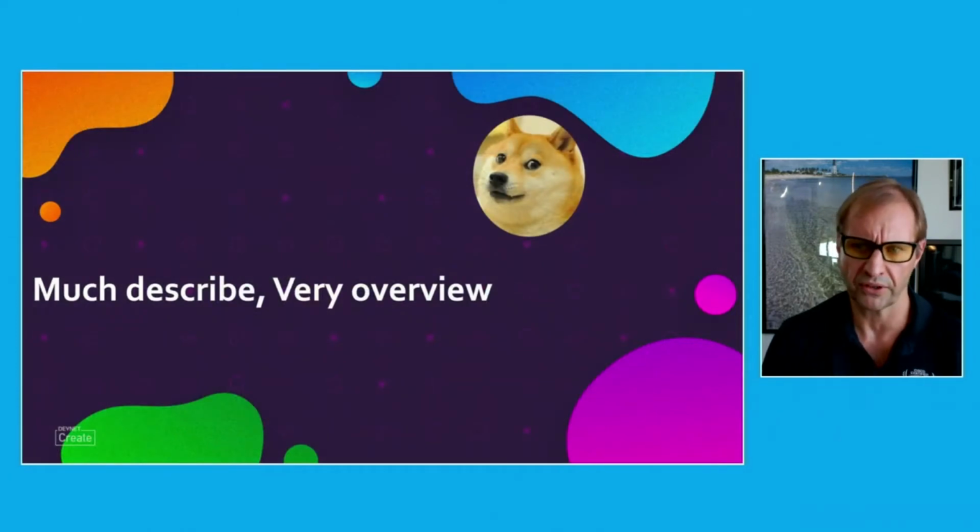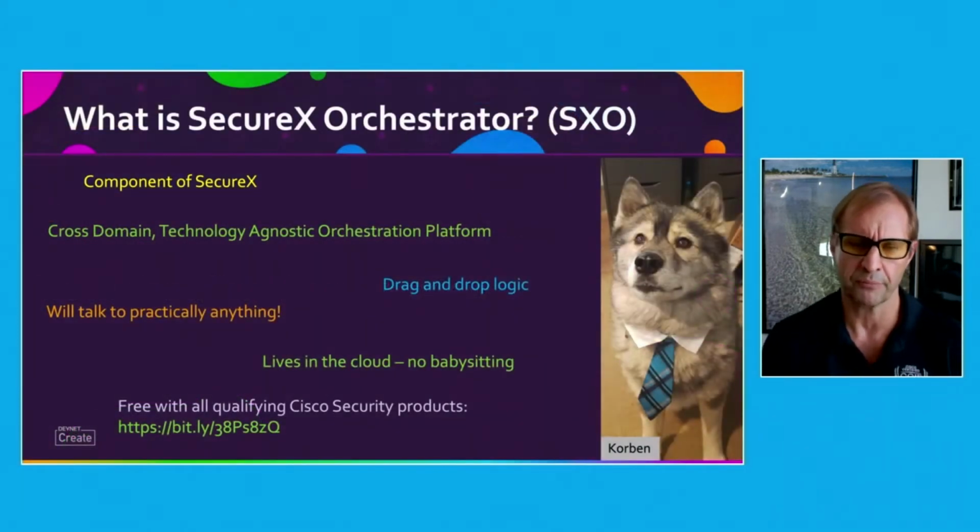So first, what's SecureX Orchestrator? Well, it's a component of SecureX, which is a product that comes free with all qualifying Cisco security products. It's a SaaS application, which means it lives in the cloud. You don't have to install it. You don't have to patch it. It's just always there. You can use it whenever you want it. It uses drag and drop logic. It's technology agnostic, and it will talk to pretty much anything.